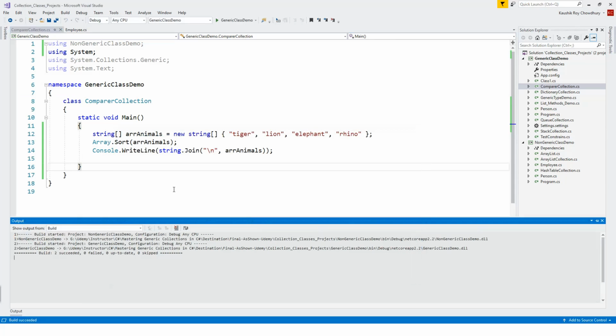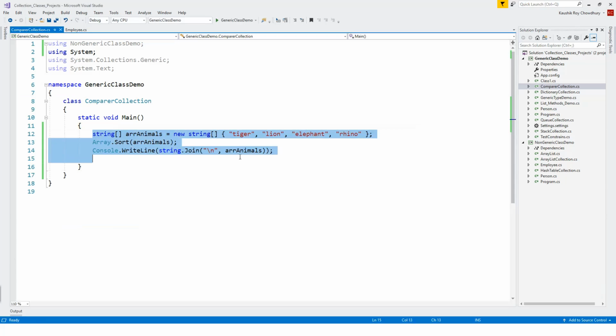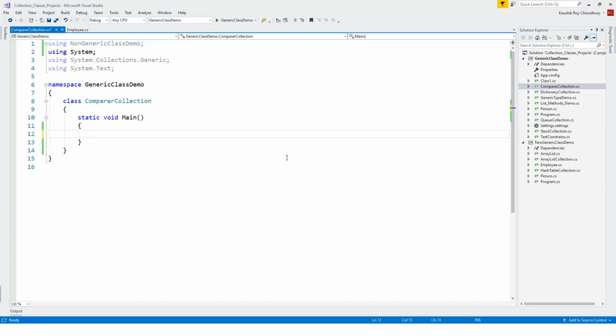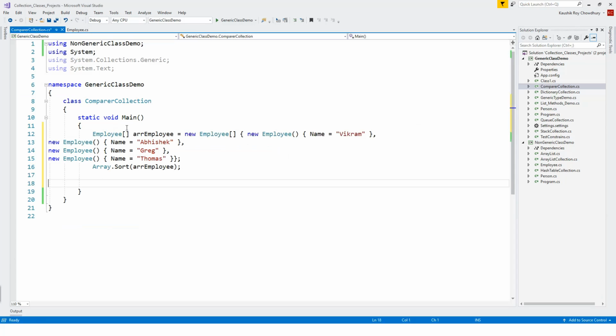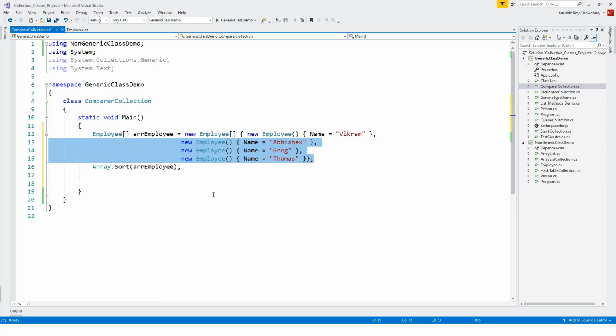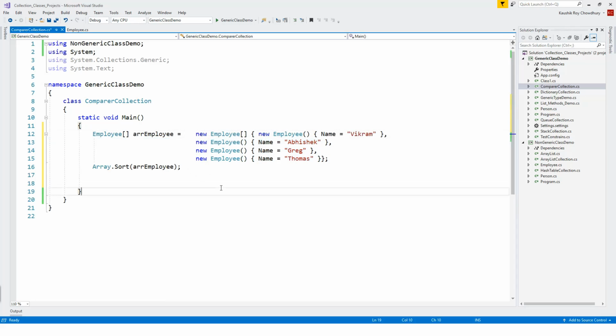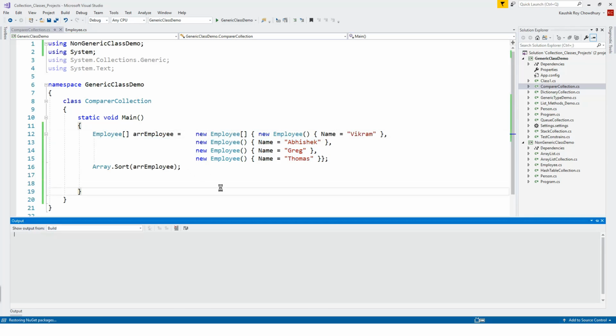Now let's change the code. Let me remove this, and I have placed the code on my clipboard to save time, and then indented it a little. Let's try to run this code and see what happens.